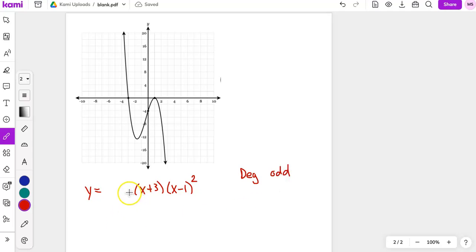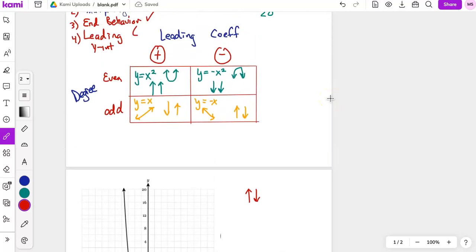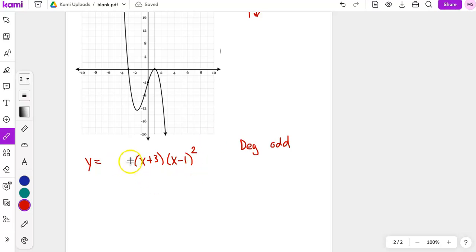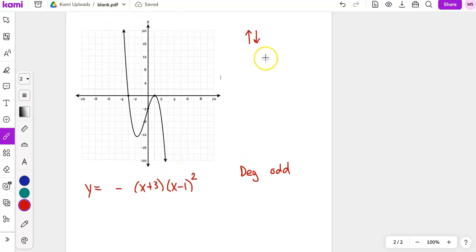And right now, we have a positive coefficient. Well, if you look at the graph, the end behavior is up, down. And if you go back to the table, end behavior that's up, down is actually a negative odd. So we need to put a negative in front of here. Now I'm going to leave a little bit of room because I happen to know that there's a coefficient on this one, so I know I actually have to put a number in here. Okay. So we did our zeros, I did the multiplicity, and I looked at the end behavior and noticed that it's up, down. Well, up, down is actually a negative odd graph.